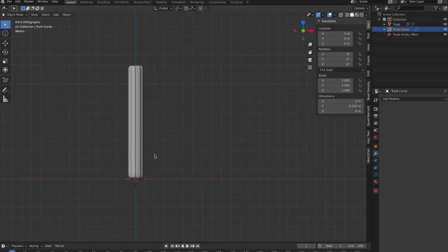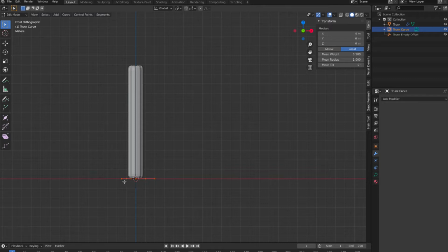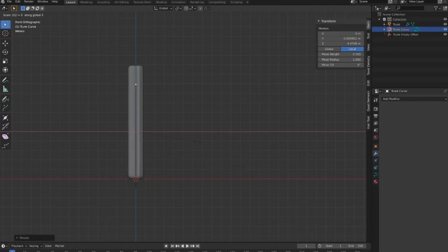So I'm going to jump into edit mode, grab this one, this one can go to 0, this one can go to 0 as well. I'm just going to try to do a straight line right now, and then I'll fix it later. Y is 0 and X is 0.